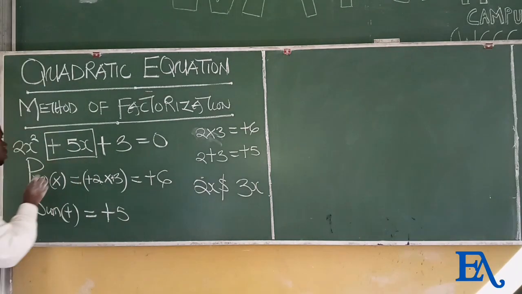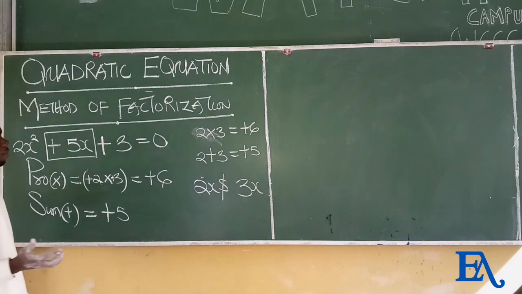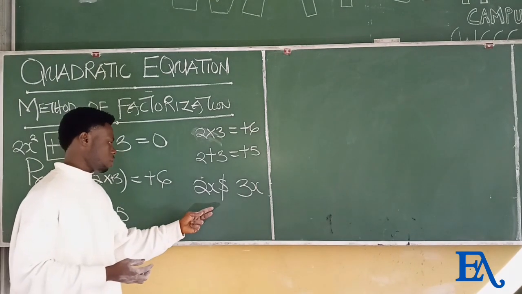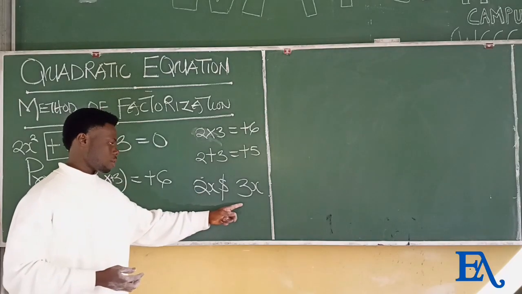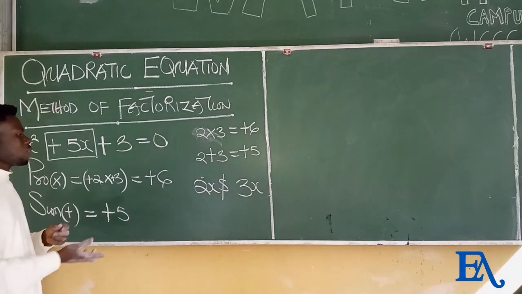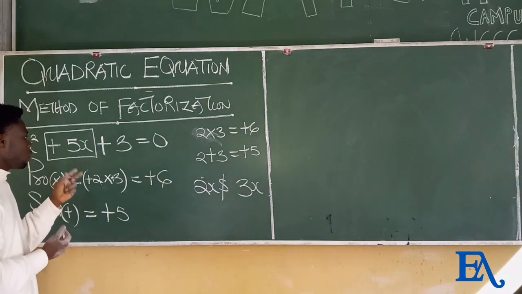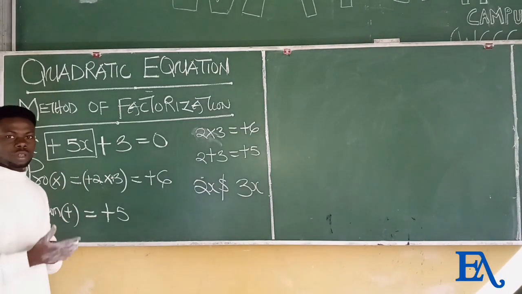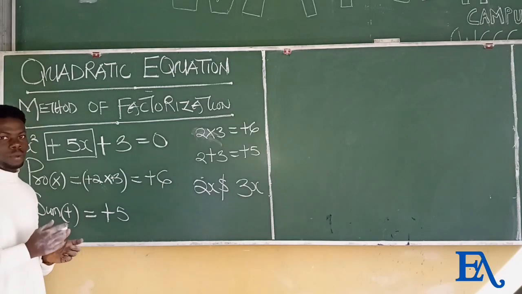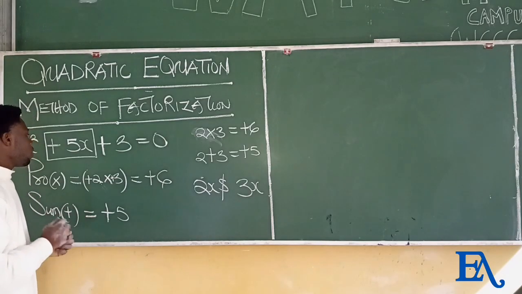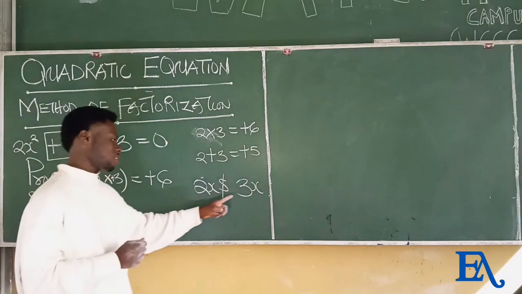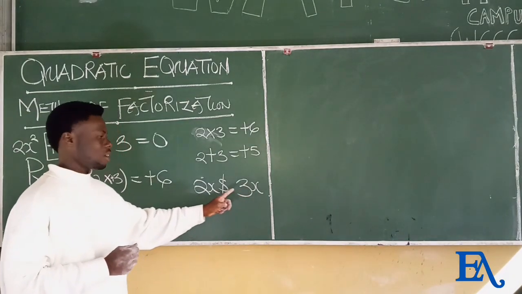This plus 5x is just like a mother in real life. This is the mother that gave birth to these two identical twins, 2x and 3x. Now when the mother is no longer alive, or no longer in her position, what should we do? The children should replace the mother, or be substituted in place of the mother. Let's assume that this person is no longer alive, then the children must inherit the mother's properties.